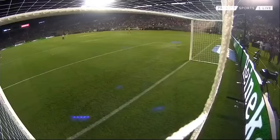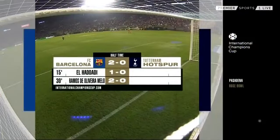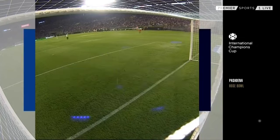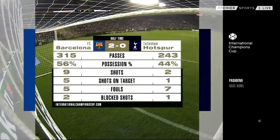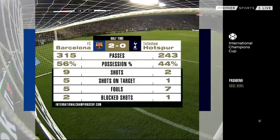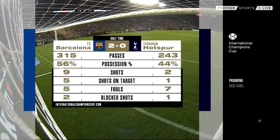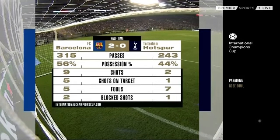The half-time is imminent between Barcelona and Spurs. That's the half-time scoreline. Barca 2 up. El Haddadi with the opening goal, and it was added to in quite exquisite fashion by Arthur. So it's a long way back now for Spurs in terms of their efforts on goal. They were few and far between. 2 shots, only 1 on target, the free kick from Christian Eriksen. 9 attempts on goal for Barcelona, who are 2 up, but on the balance of play, perhaps deserve to have an even healthier half-time advantage. And we expect now we'll have a whole host of changes.